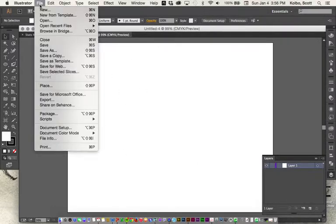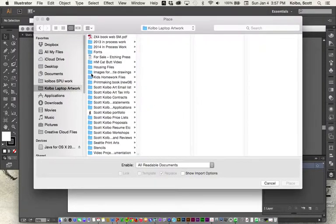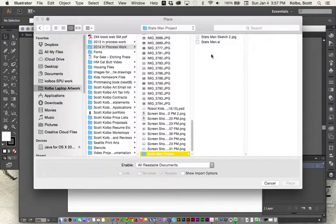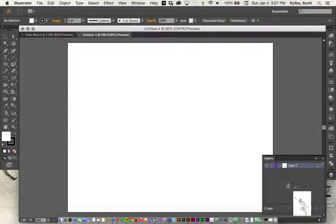So you want to go to File, Place, and you want to find your drawing. You want to scan this on one of our scanners. If you want to, you can even just take a photo of it with your camera phone. That's what I did for mine. If you get decent lighting, you can get a decent photo of it. So just a real simple, basic sketch that you can place into Illustrator.